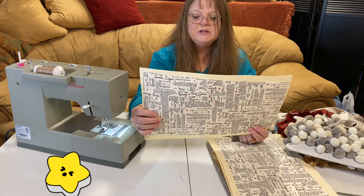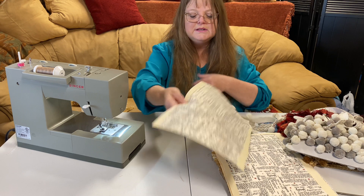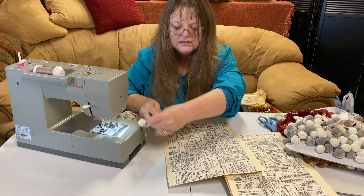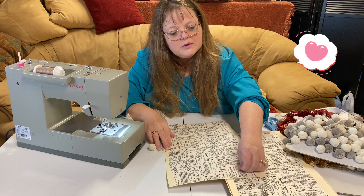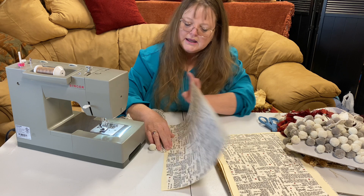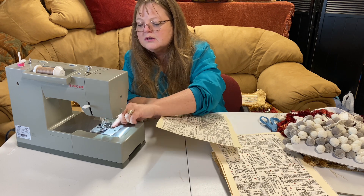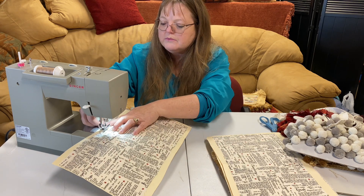Now we decide which is the inside and which is the outside. I think they're both perfect, so we're going to say this is the outside. Just like the others, we are going to start with this end so we can go around. I did say that I wanted this as the bottom — yes, I'm good with this being the bottom. We're going to lock in with a straight stitch and then move over to zigzag — let's keep on zigzag, we're fine with zigzag.